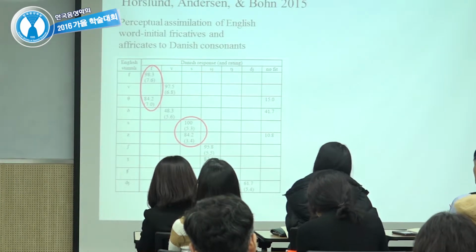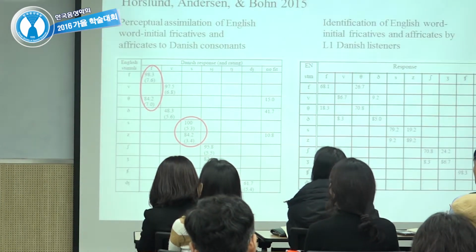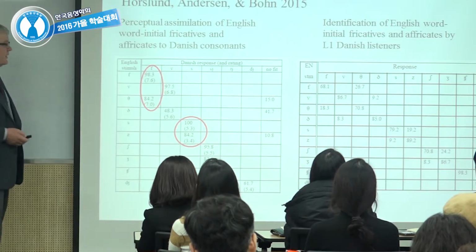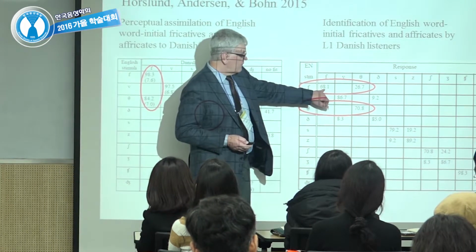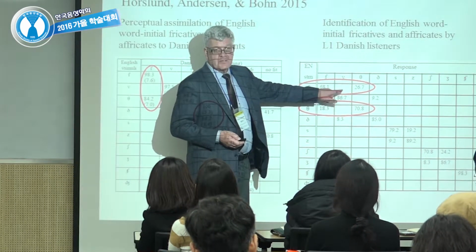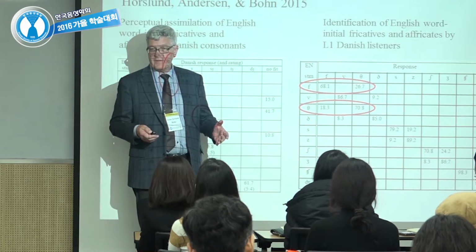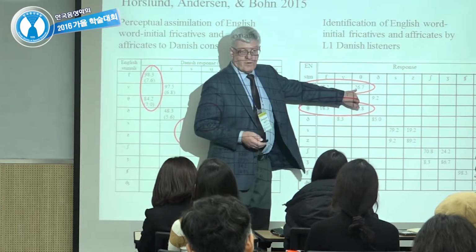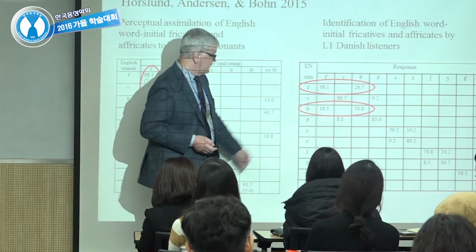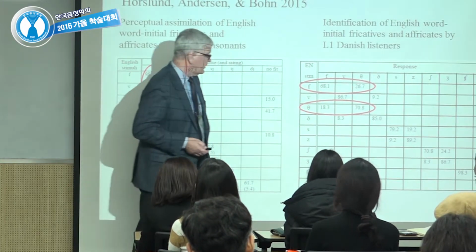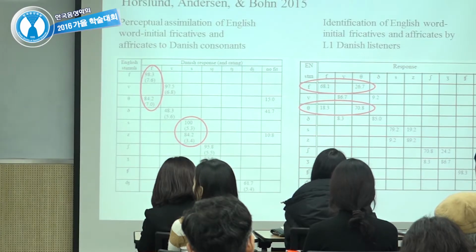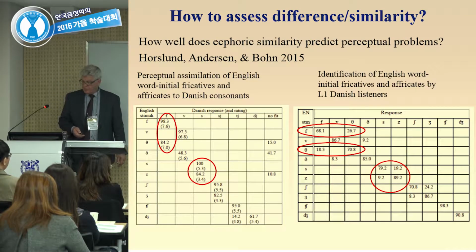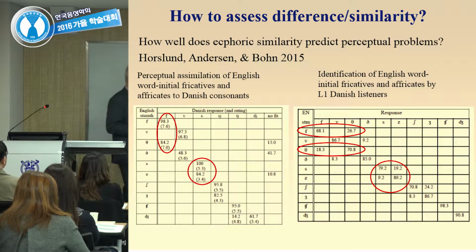Okay? And this could indicate some problems with perception, and we looked also at the identification of these sounds by native speakers of Danish, and what you see here is English F is not very well identified as English F. This is kind of hypercorrection. They hear F and they think, well, it could perhaps be Th, and they wrongly respond Th. And Th is frequently identified as Th, but also quite frequently as Th. So it predicts the assimilation pattern, in this case, predicts perceptual problem, as it does for S and Z, where you can also see that the identification is far from perfect.